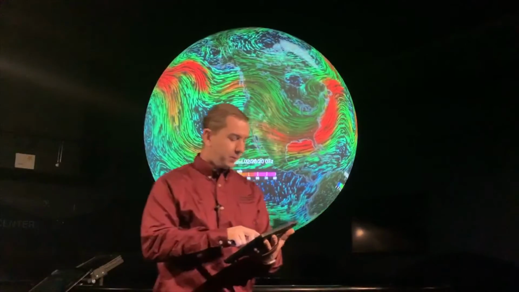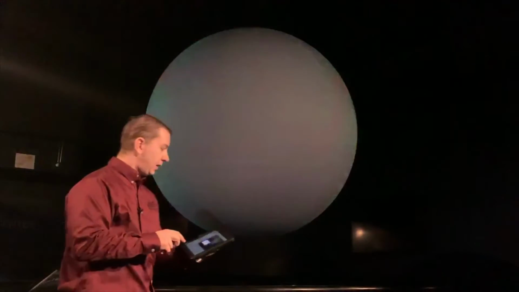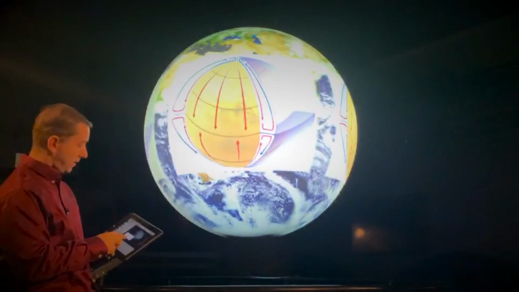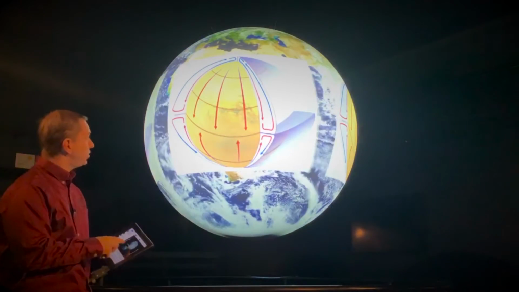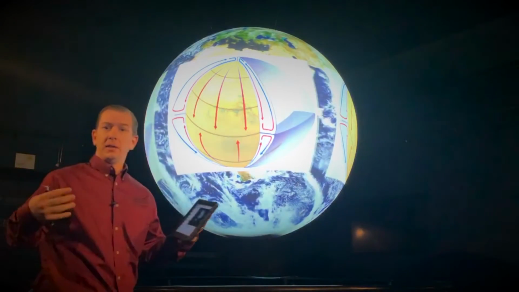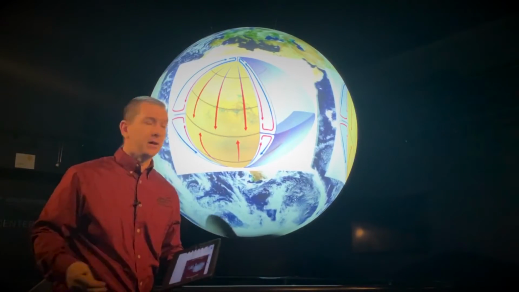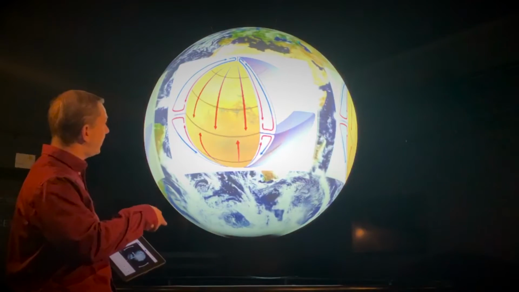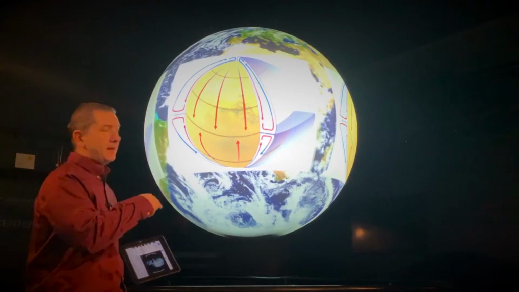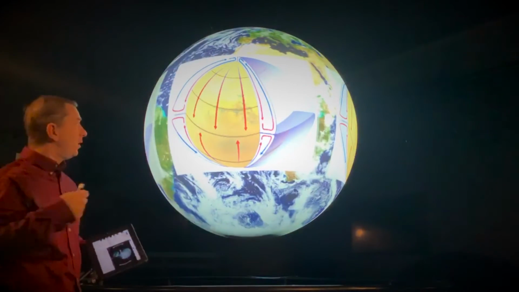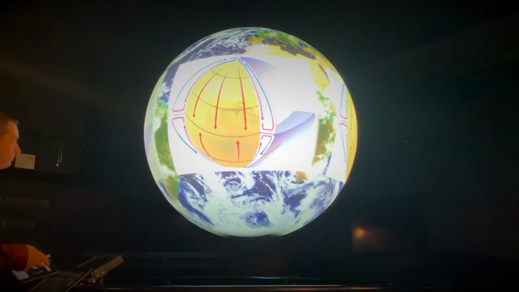So let's take a look at a few pictures of this and what's happening, particularly on our Earth, and some hypothetical issues too. So first off, some pictures here. Here is a picture of a typical planet. It looks kind of like Mars right now. But let's pretend that this planet is not rotating, not moving.